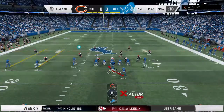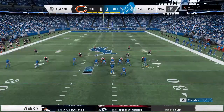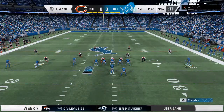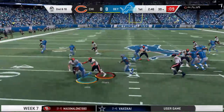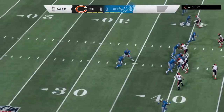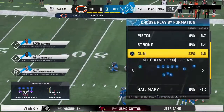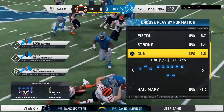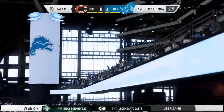So line of scrimmage, still the 39 on 2nd and 10. They'll run it now out of the gun. And he is going to be stopped cold behind the line of scrimmage. That'll be a loss of a yard, and it leads to a third down. That didn't appear to be a run blitz. He just darted in once he saw the run develop. That appeared to be a case of see ball, get ball.